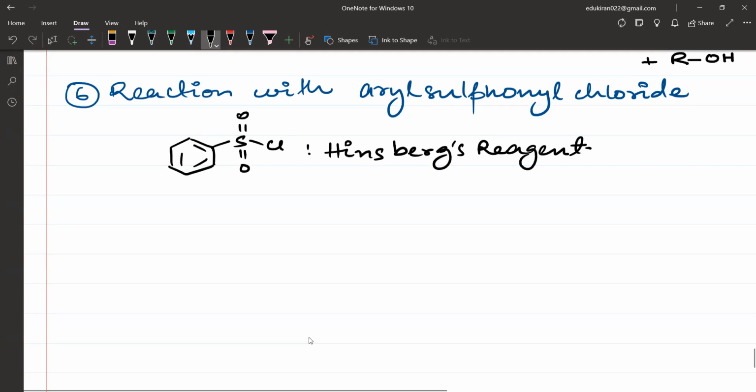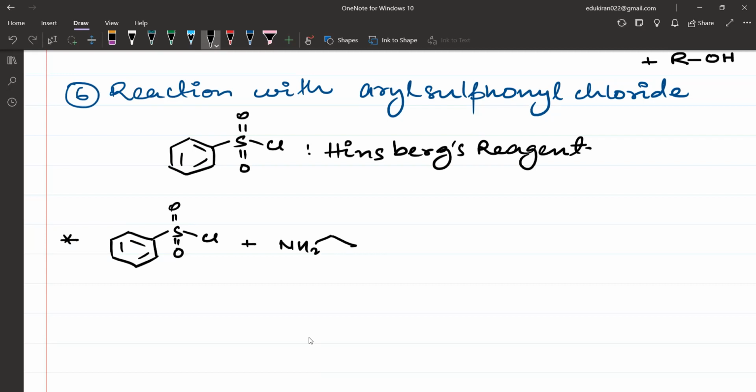Okay, so first of all, let us see if I have a primary amine. In this case, you have the benzene sulfonyl chloride as double bond O and Cl plus, let us suppose you have NH2 and there are 2 carbon atoms like this. ठीक है, तो यहाँ पे आप ऐसे कर लीजिए. This nitrogen atom is here and there are 2 hydrogens.